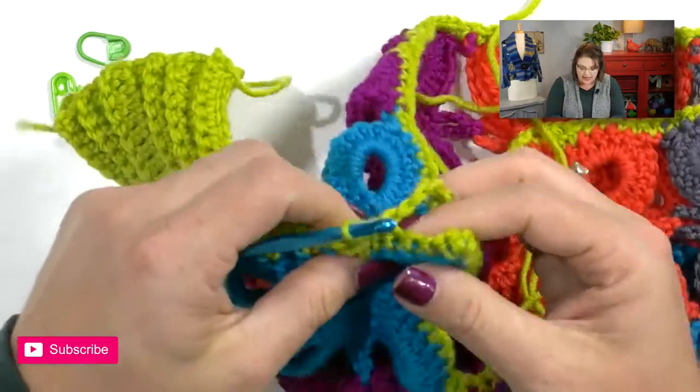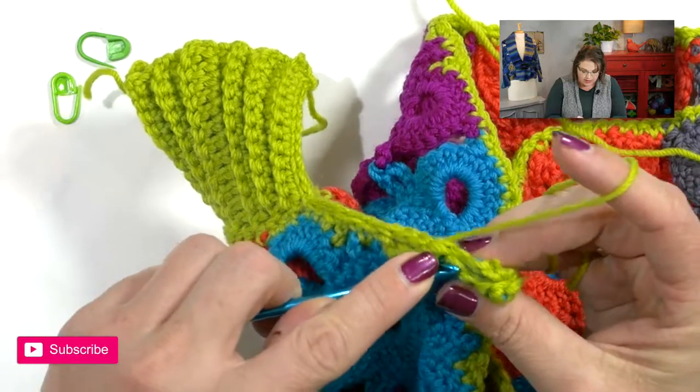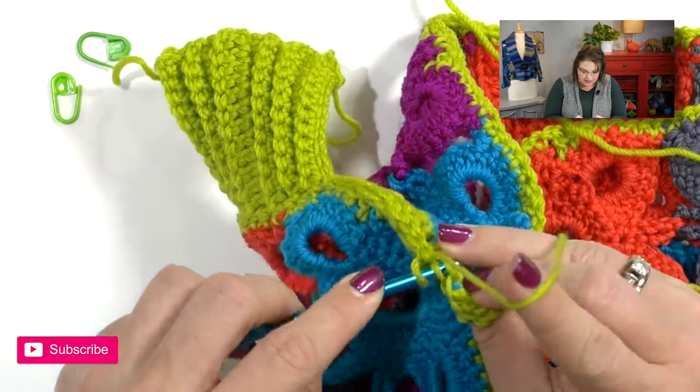Again, you decide which way you want to do yours and do it that way. It's beautiful. I think it looks good any of these ways. When you get to the end of this particular row, let's just finish this up with the one I was doing so that way we can just take a peek at what it looks like.